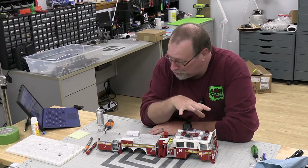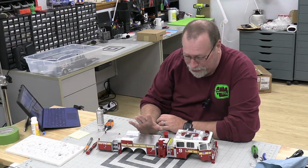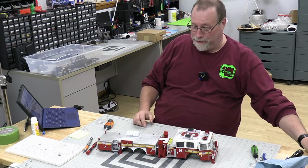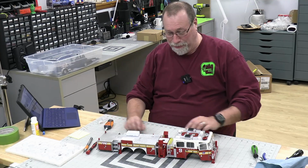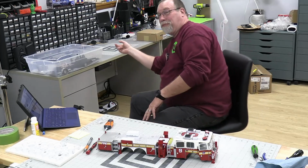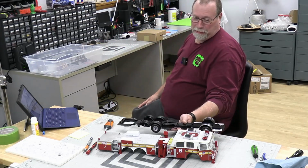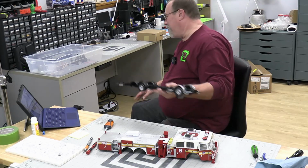So we have something that looks like a fire truck. We have lights, we have siren, we have a horn, all the fun stuff. And let's see what is next. And there is no next. This is it for Pack 7. Wow. All the previous packs have come together, and we now have what looks like a fire truck. I mean, eventually, get our little parts over here. Eventually, it's going to sit on the chassis. This is really just, this is too cool. I feel like a little kid.